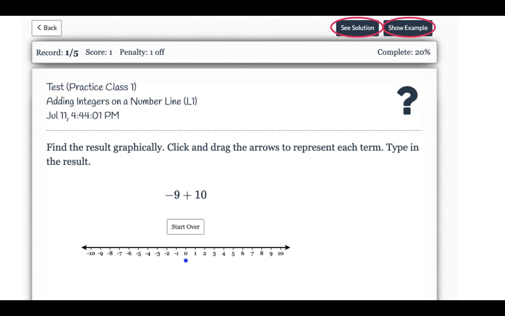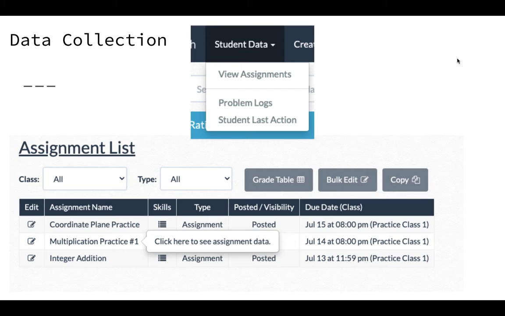This was a screen allowing me to see what kind of questions my students were going to get for this skill, to see what they're seeing from their end. They do have the option to see the solution if they don't know how to do it, but it tells them before they go all the way on that that the question will be counted wrong if they ask to see the solution. A better option is to go ahead and see an example. It will explain a similar problem and lead them through the steps, and then they can try to apply it to this problem before going ahead and seeing the answer.